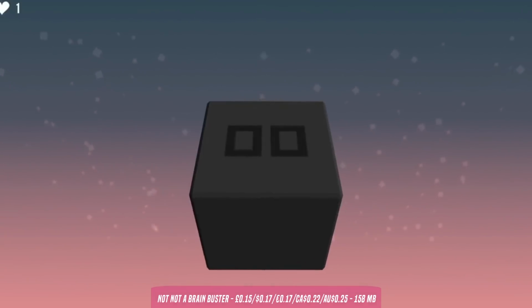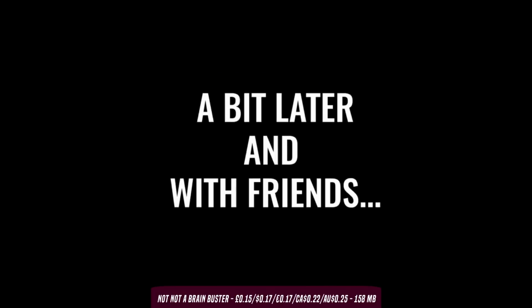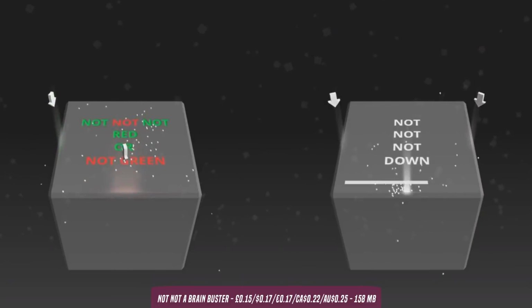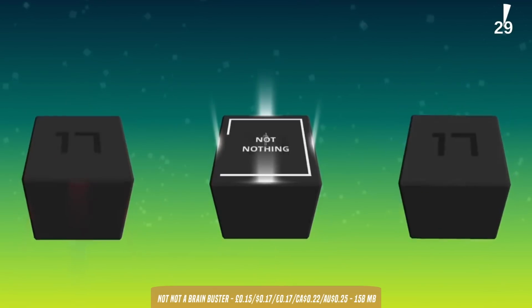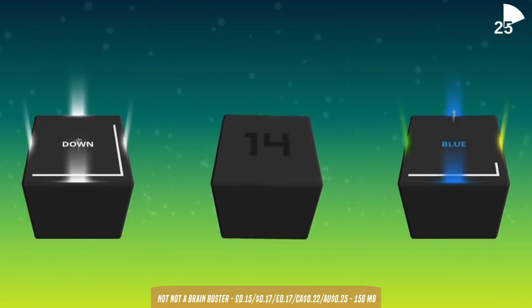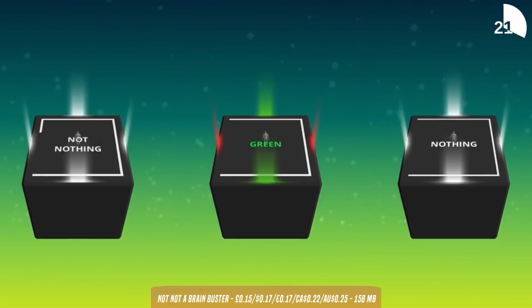But then it will say "not left," and you sit there scratching your head completely confused, but it means you have to go left. It gets more and more difficult, and there's also a multiplayer versus mode, which I believe is exclusive to the Nintendo Switch version, and that's really fun. There's normal, hard and extreme modes. You've got classic mode so that each level raises the difficulty with new instructions given. But there's also challenge mode, trying to reach the highest score.